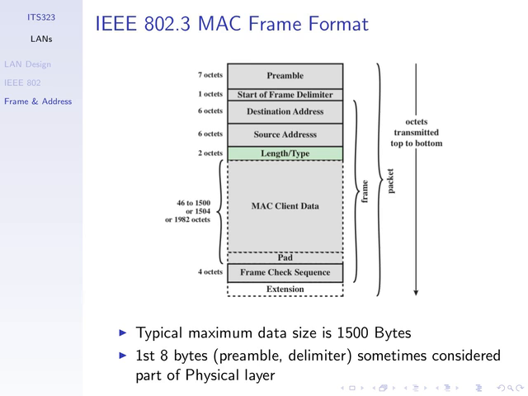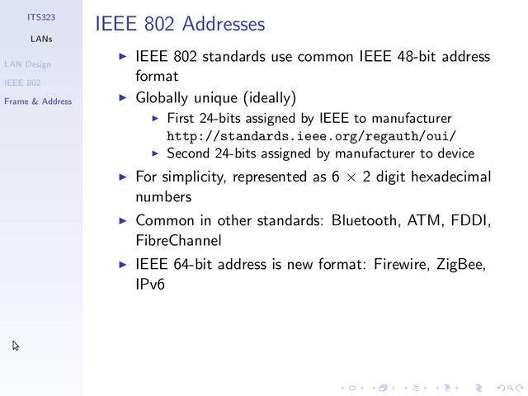Checksum for error detection. Destination and source addresses, what's the structure of those addresses? Well, we've talked about them before. They are 48-bit addresses, the IEEE 48-bit addresses that we talked about in one of our first lectures when we mentioned addressing. These are MAC addresses or hardware addresses. These are the addresses assigned to your LAN card, your network interface card. 48 bits or 6 bytes. Most often they're not written as 48 bits. To make it a little bit easier, we convert them into hexadecimal. And we get 12 hexadecimal digits. One hexadecimal digit is 4 bits, so 12 hexadecimal digits. And we usually group them in pairs of 2 hexadecimal digits.